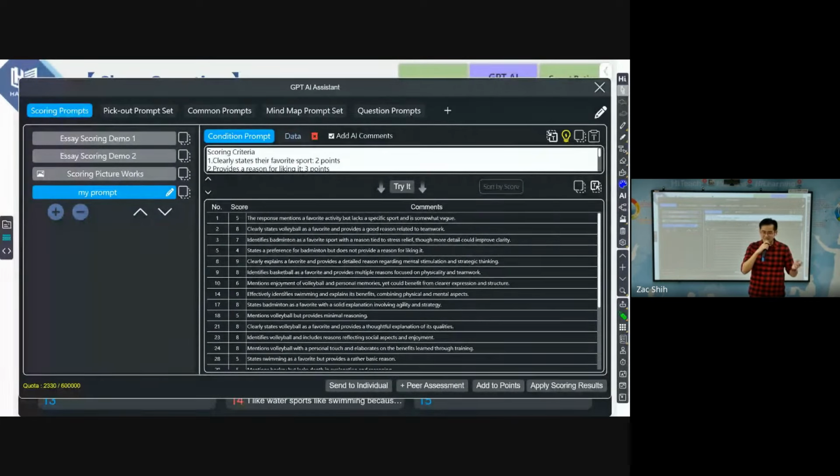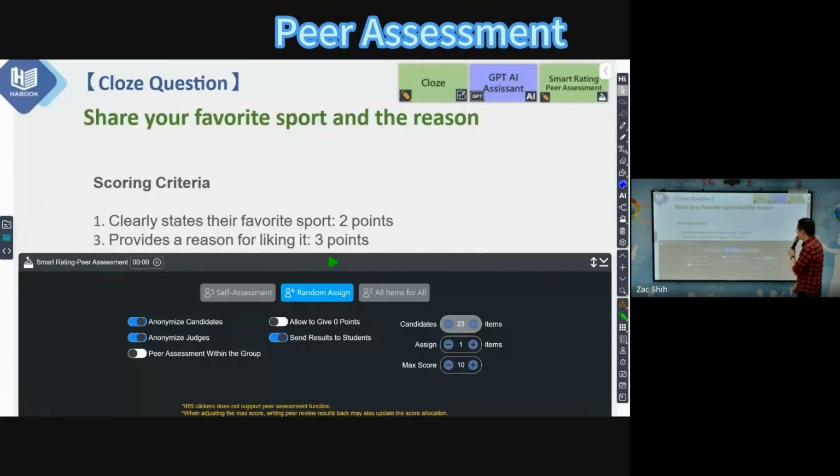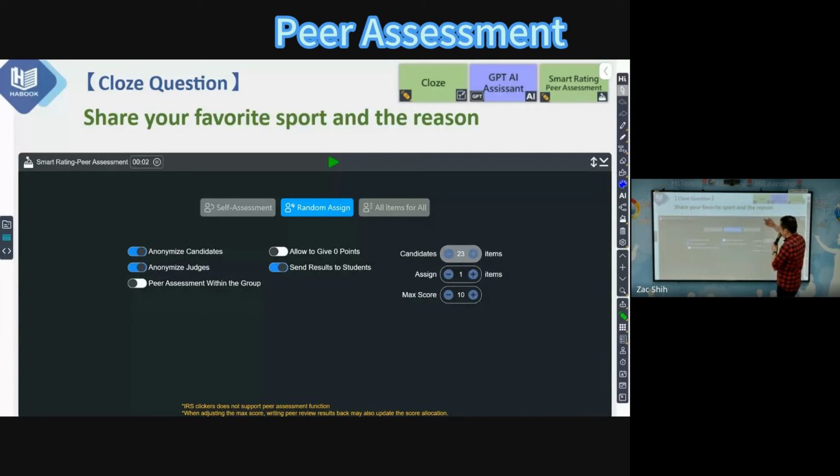And of course, just like I said, not only can AI give you a score, I can also ask your classmate to give you scores. So I can start the peer assessment now, and then later you'll receive one answer from your classmate.